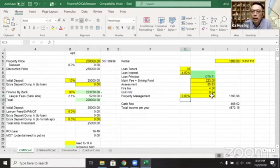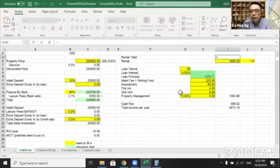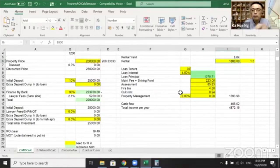I want to show you that based on this calculation, can you see based on all the costs that you can see here, the total comes up to about 1,004? And you will see that there's a cash flow of 400 per month. So maybe I put a rental yield here. Like I mentioned earlier, rental yield is the rental times 12 divided by the purchase price times 100%. As you will see, this particular example of a property I bought some time back is giving an 8% yield. Those days, the loan interest was 4.5%. So that's why it was very safe at those days. If you can get an 8% rental yield property, most likely it will give you a positive cash flow. Can you see that?